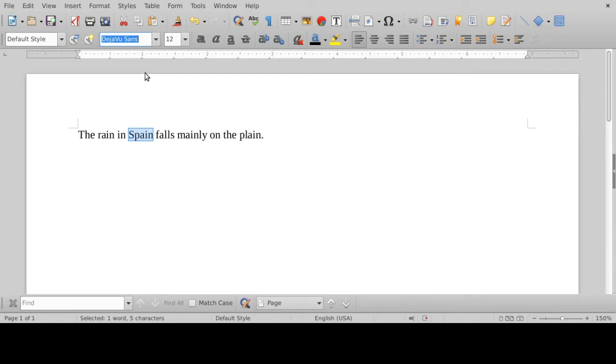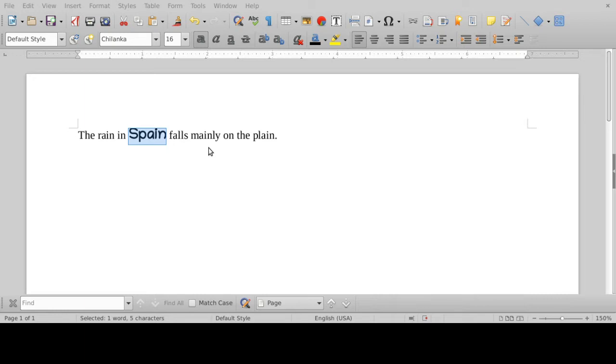And I'm just going to change to this Chilanka. I've never heard of it before. But you could see that here, I'll make it bold so you could really see it. You could see that Spain is in a different style. It's like the shape of the letter S is different, okay? And you can also change the size, all right? You could change it from 12 point to, say, 16 point, like that, okay? And now Spain is a lot bigger, all right?